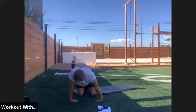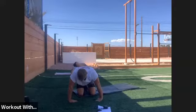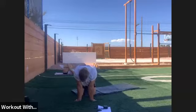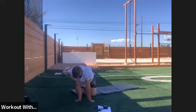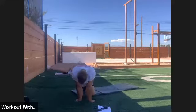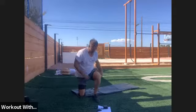Inside, trying to loosen up the forearms, giving us a bit more motion in the wrist. I know some people have trouble, some people don't, but this is for everybody that needs it. Fingers back towards the knees, the best one, and then just sit back again, stretching out the forearms. Don't be too aggressive. Moving through it, and then give your wrist a little shake. And that is it, folks. That is the warm-up. We are ready to start.